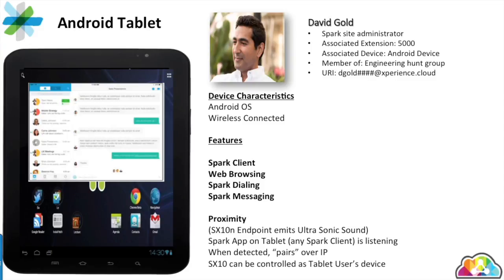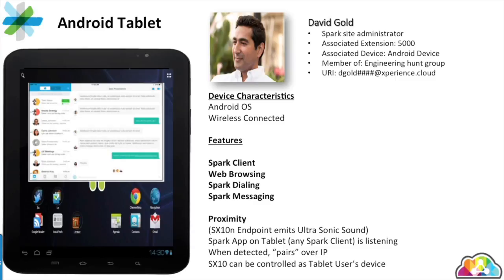With the tablet itself, it is an Android operating device and does from time to time request that you do software updates, and that's perfectly fine. Just be sure to check that the Cisco Spark version is updated accordingly, and also that it is compatible. The tablet is wirelessly connected by way of the Meraki, so it registers as an IP soft client, if you will. And then, much like the compute module, the client can be used to surf the internet for web browsing, dialing, messaging, and demonstrate the portable Spark experience.